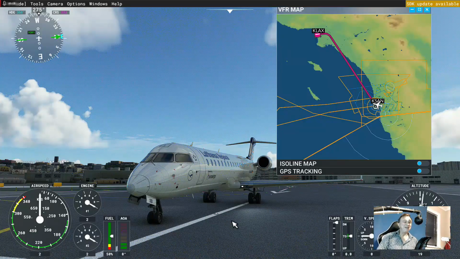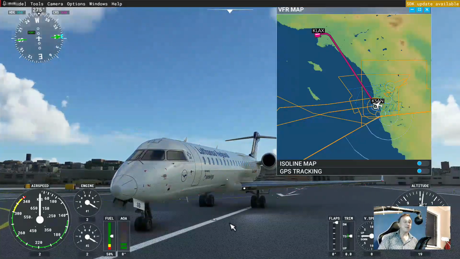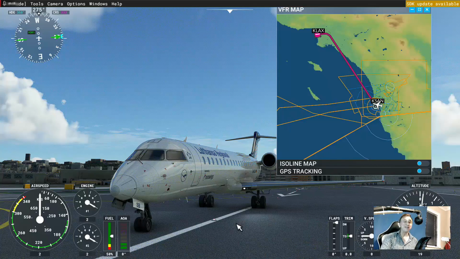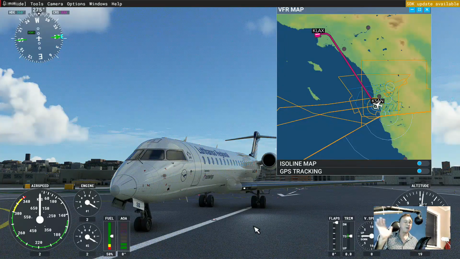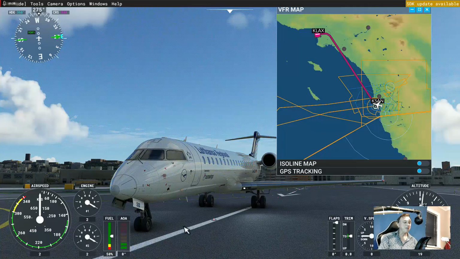Hey, today I'm coming to you from the CRJ, and this is my nightmare aeroplane, okay? Since I bought this, I've never been able to get the autopilot to work. So I'm coming to you today with a problem, and I make no bones about it and no apologies. I need help, and I'm coming to you with a problem, guys.